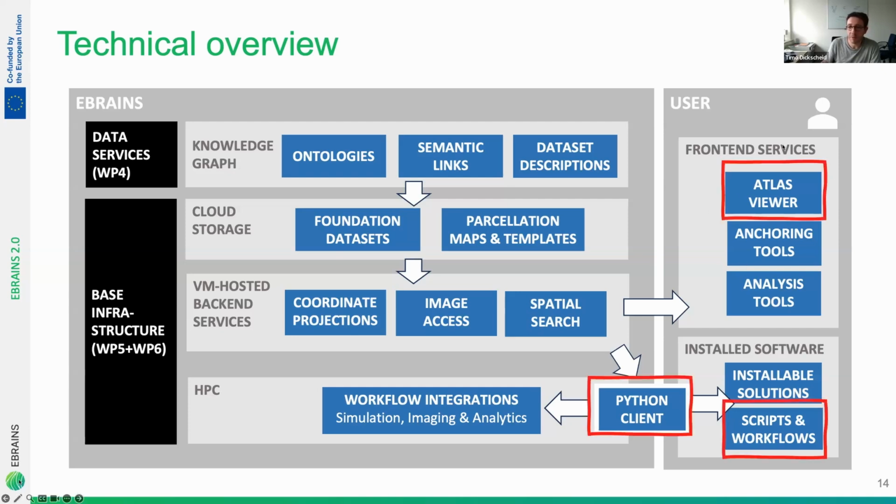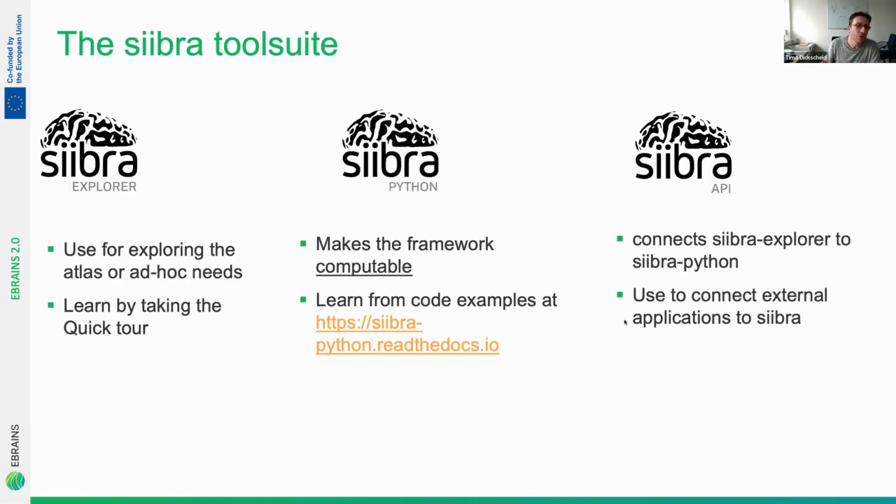The software framework that we will look at in the coming days is called Zebra, and it implements these red boxes here, an online viewer and a Python client that you can use for scripting and workflows. This is what we will focus on. We call the online viewer Zebra Explorer. That is a software that allows you to quickly dive in and explore the atlas with very little learning curve. Sebastian and Kim will show you the viewer tomorrow in more detail. I will just give you some brief examples in the coming minutes.